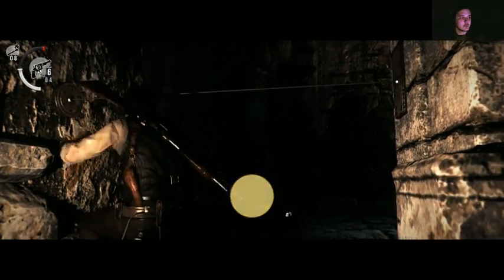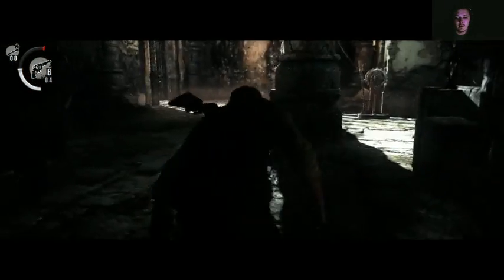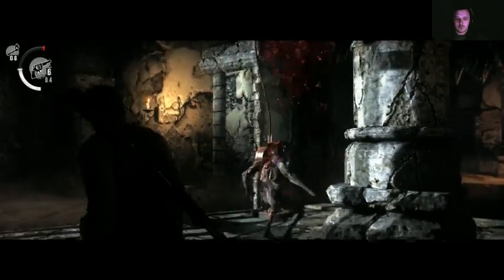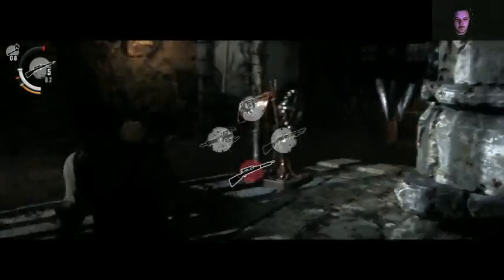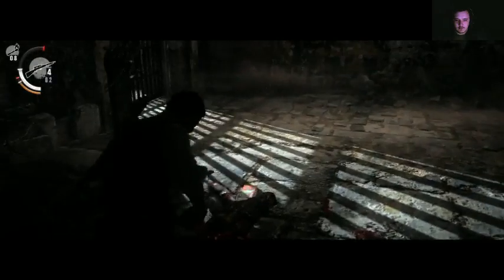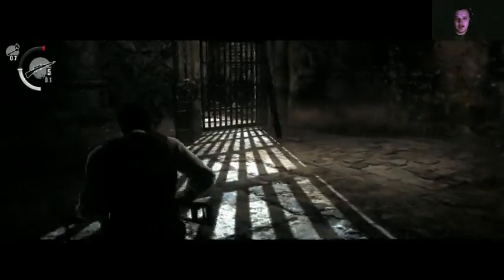Disarming traps, disarming traps. Checking my dropped frame count is not getting high. Always important to do. Called it. I mean, it was pretty freaking obvious. Whoa! This one's got a little bit of speed to him. Fucking the Fast and the Furious over here. And yet, he dies like all the others. I may need to go up there, but I guess not. I guess I'd probably go this way.